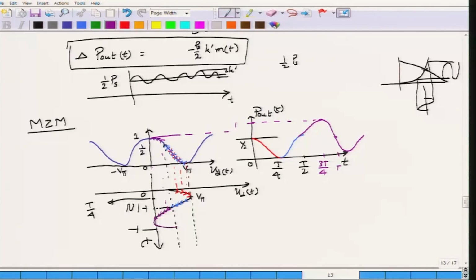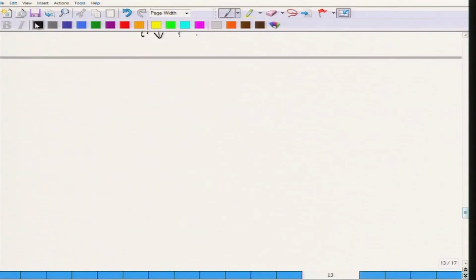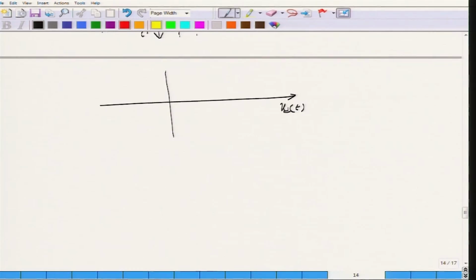So, let us choose first this point, which is the maximum transmission point, and then have an excursion all the way to V pi and minus V pi. So, let us apply that signal. Now that we have understood how to plot, I will be a little quick here. So, I am plotting ud of t here. This would be the transfer function which I am plotting, right. So, this is the transfer function.